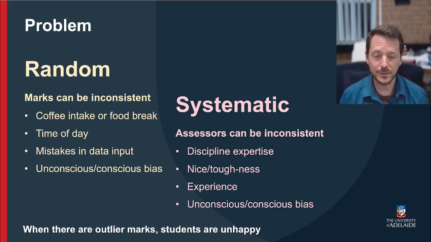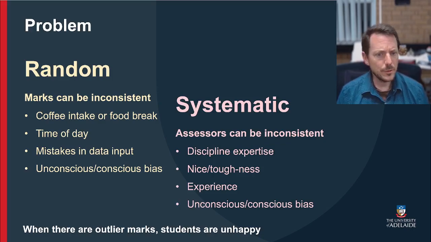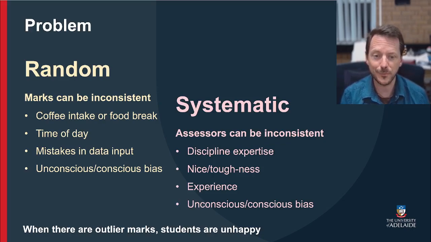And random error comes through with unconscious and conscious bias in all sorts of different ways around a number of factors, which can be technical related. They might be in the field that the student is working in and be predisposed to liking it more, or they might be more critical because they know the topics in more detail, as well as a range of other biases which you can imagine from things like ethnicity, gender, and so on. Now, these can be random in the sense that you don't often know from one student to the next how much variation you will see in, for example, the ethnicity or the gender. But some of these can also be systematic.